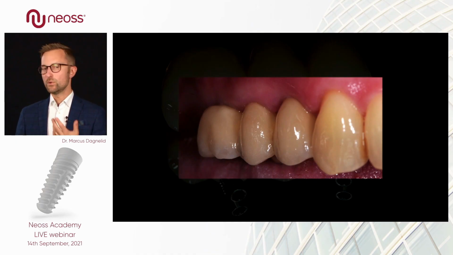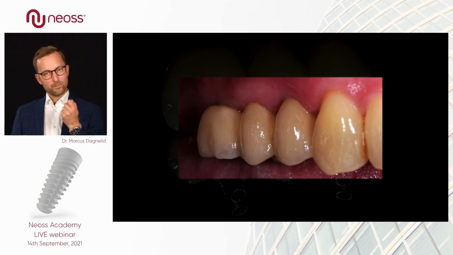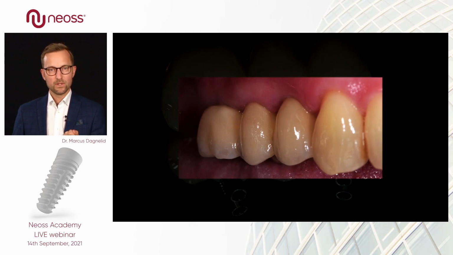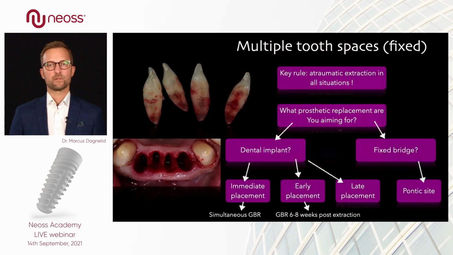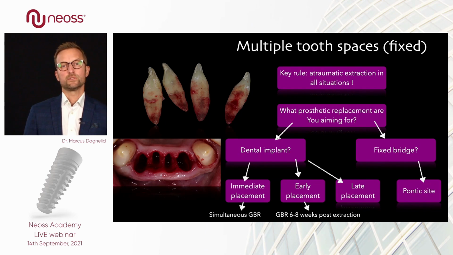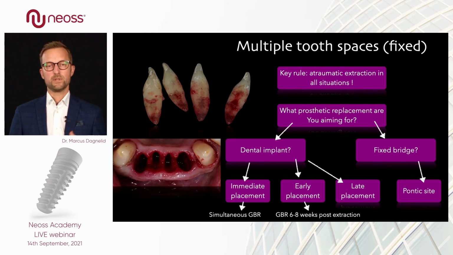And it doesn't matter if it's you as a general practitioner or whoever is placing the implants, the person who extracts the tooth needs to take the decision at that time: what can I do to optimize the clinical situation for this patient? And that's the important thing. This is what we're all talking about today, ridge preservation. And of course, we can do this with multiple tooth spaces as well. It doesn't have to be one single tooth.